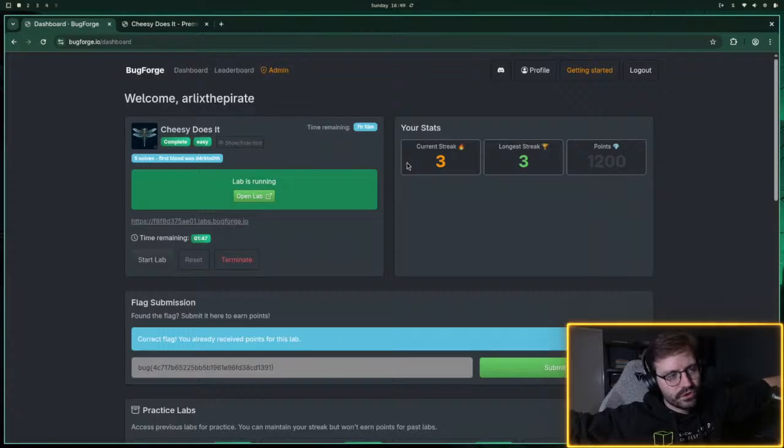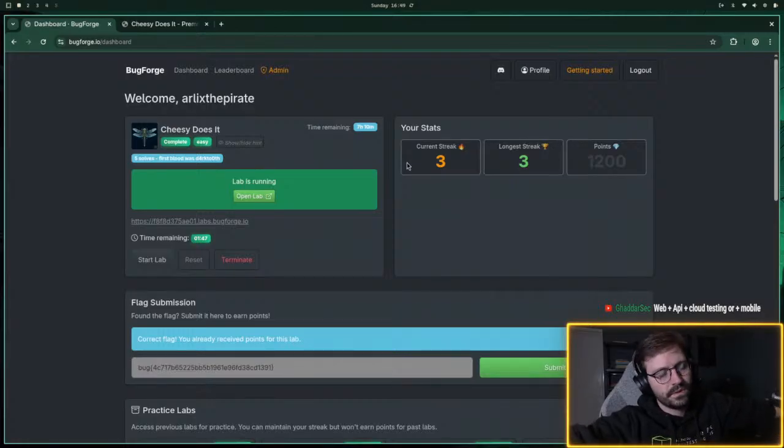A little bit of a short stream, just an hour and a little bit, but I'll be back next weekend with more labs. And in the meantime, if you want to, feel free to hop into the Discord. We're still beta testing Bug-Forge, so there's still a lot more labs to come. I think there's like 24, 25 labs at the moment.